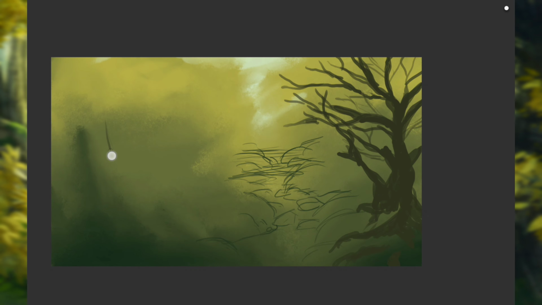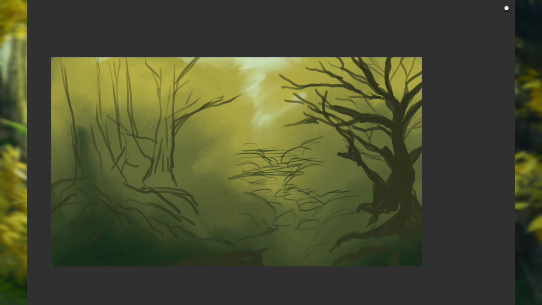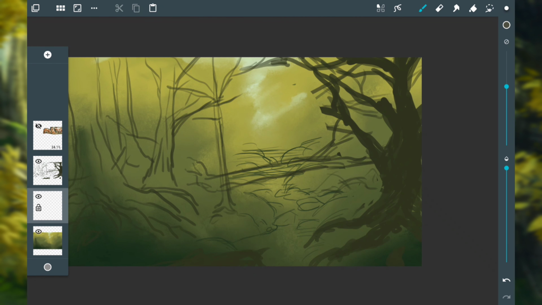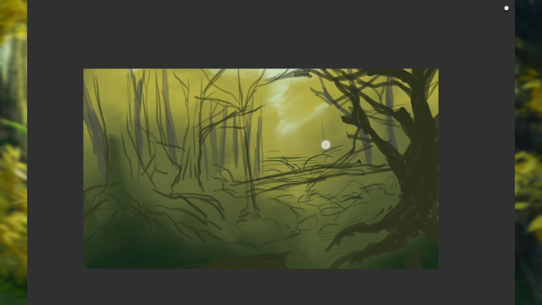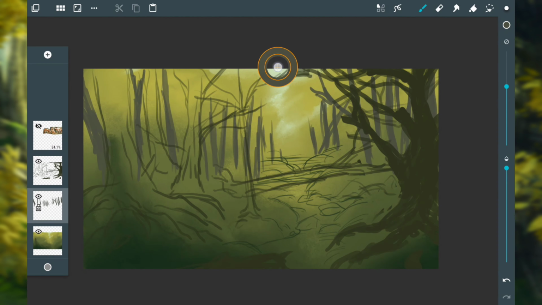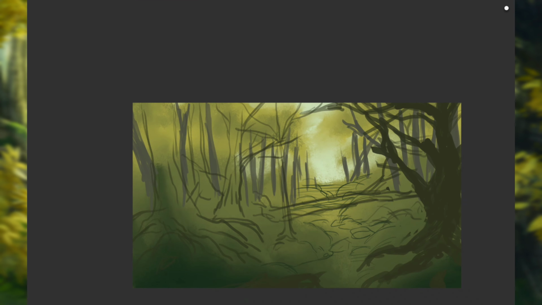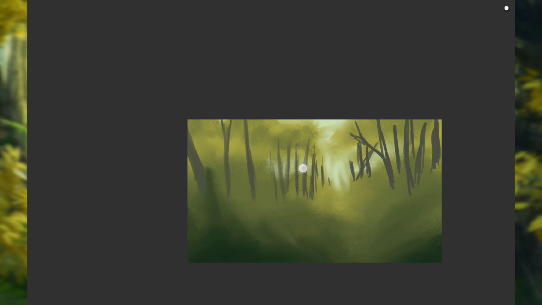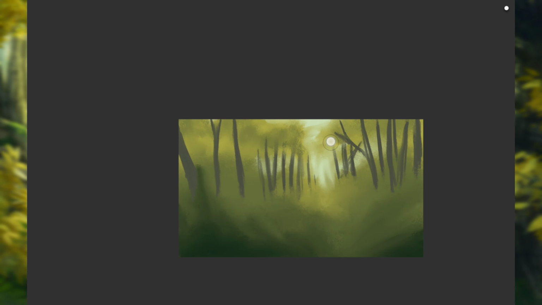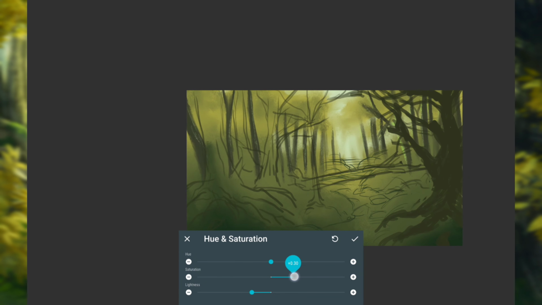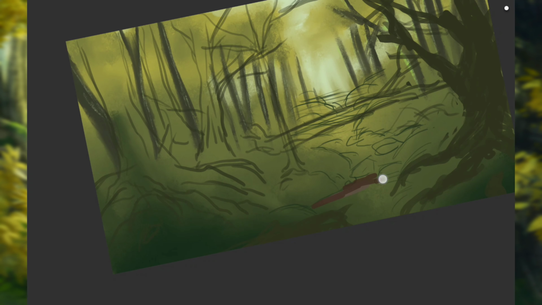Because a lot of this was going to be background, I did decide to think about the background quite a bit before putting the wolf in at all. You'll see that I start off with this wider shot with the stream being quite small in the image, and the trees disappearing off into the distance. But after speaking with Kaz about it, we decide to do a more zoomed in version so that we can get more detail on the wolf, or the wolf is more center in the picture.